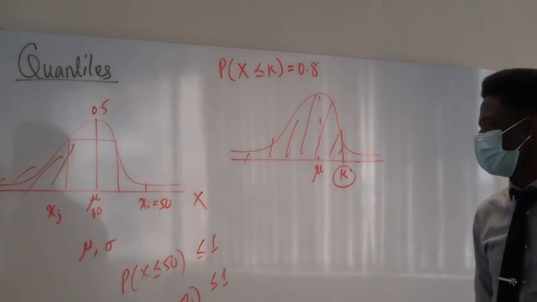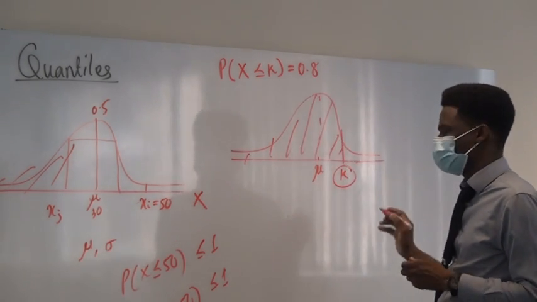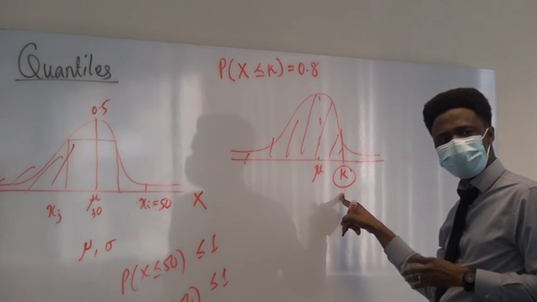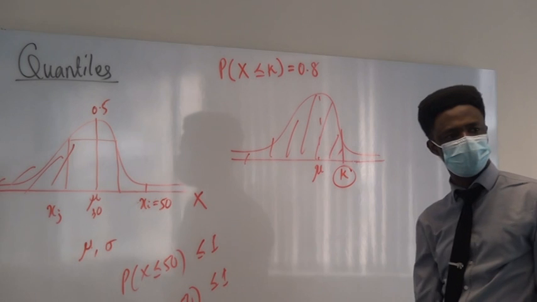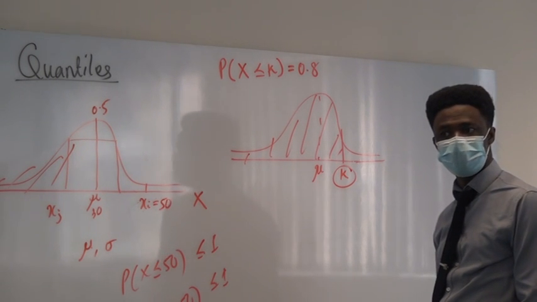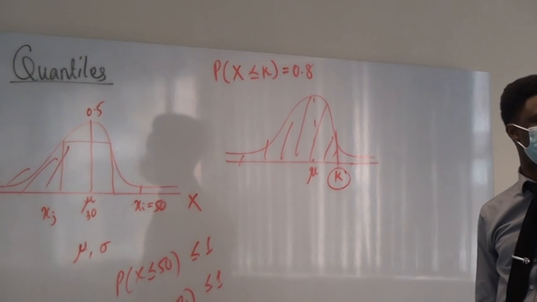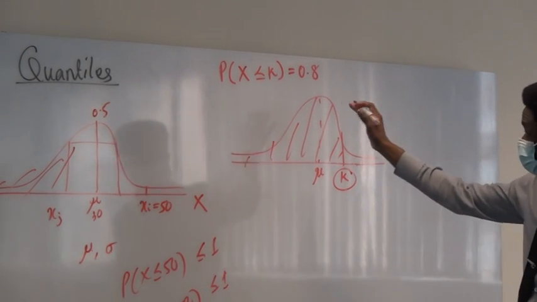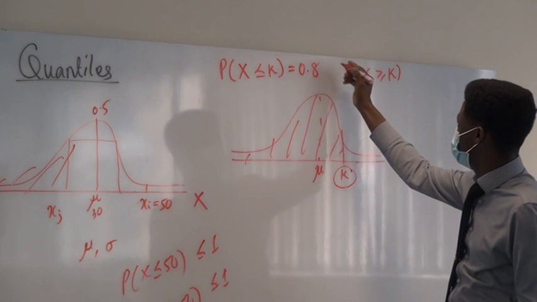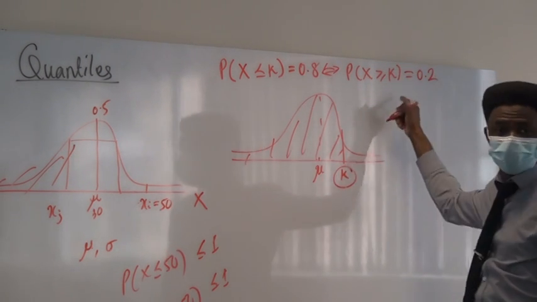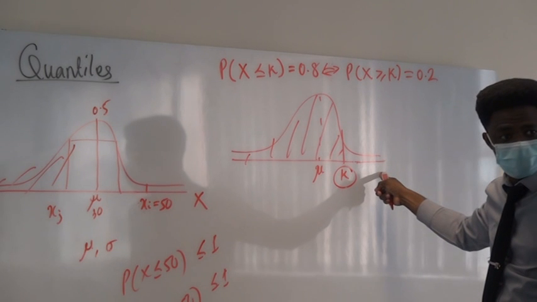Does that make sense? So basically, you can also relate it to percentile. So if your area, for example, is 0.8, you are saying that the value represents the 80th percentile of the distribution, it means 80% of the entire distribution lies below the value. Am I making sense now? So that is why it's called normal quantile. So that value is the percentile. So in this case now, my k is the 80th percentile of this distribution. It is the same as being given the probability that x is greater than or equal to k, this same thing is equal to 0.2. Agree? So in this case, you can't call it 20th percentile. The last 20% is not 20th percentile.